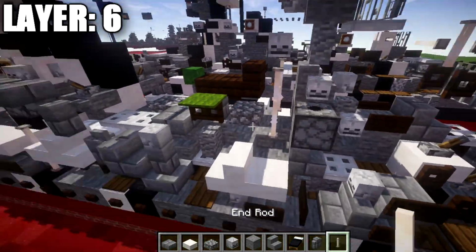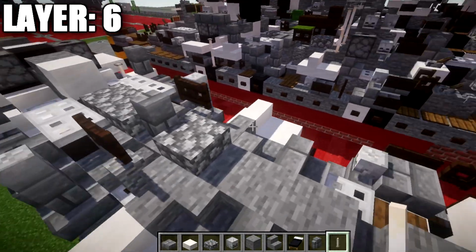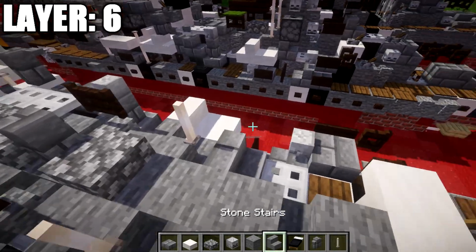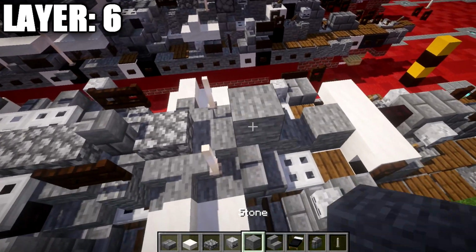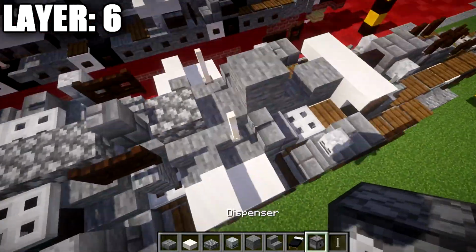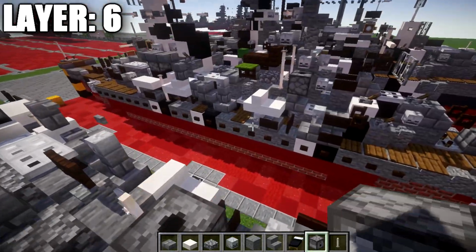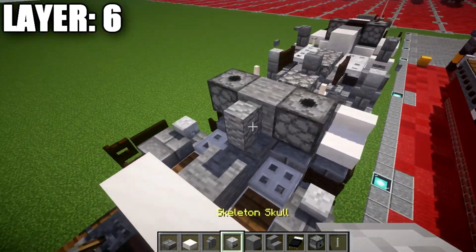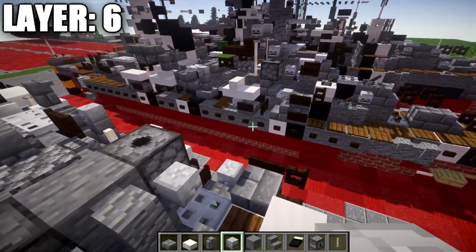After that, we're going to go ahead and take our end rods. We're going to place them down on top of these stone brick corner stairs, so these ones right here. And we want to go ahead and then place down a stone brick block on this one right here. To both sides of that stone brick block, we're going to do the same thing with the dispensers. So one like this on both sides, and then an inset wall coming off of it, followed by a skeleton skull to both sides of that wall.